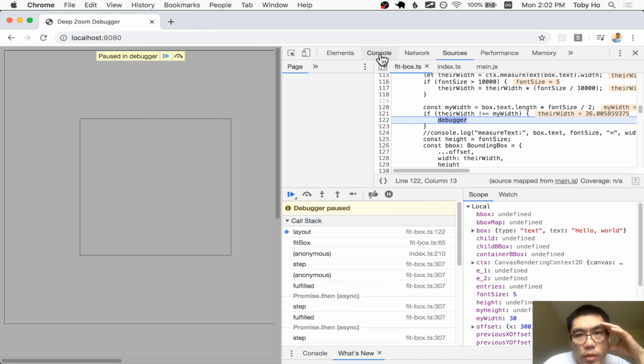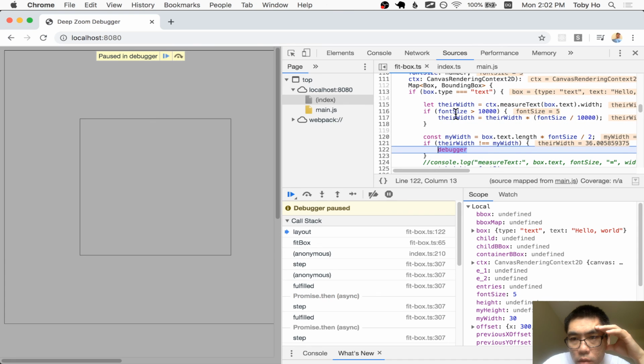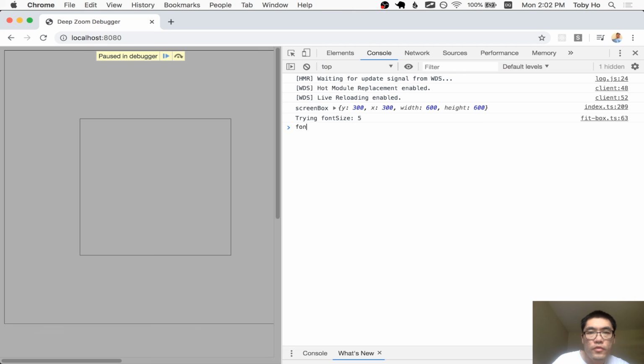And it did pause in the debugger where their width and my width are not equal. Okay, and right now the font size is 5.